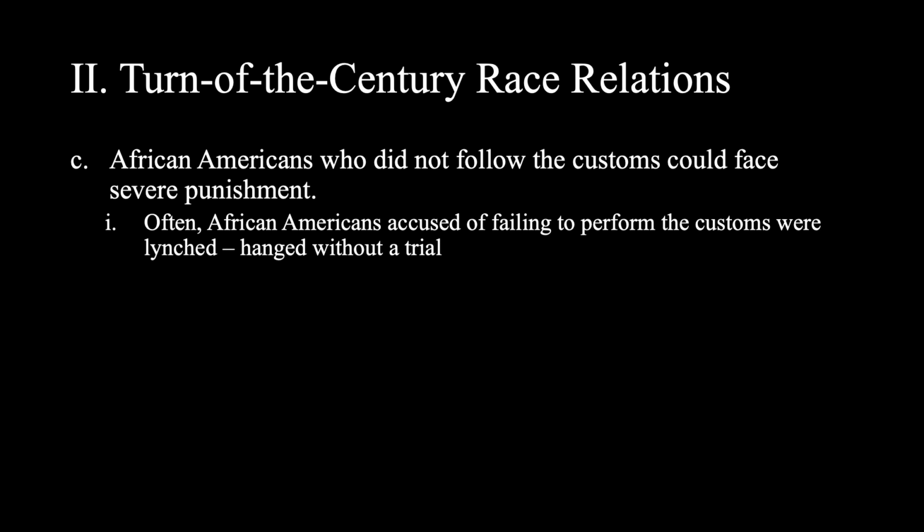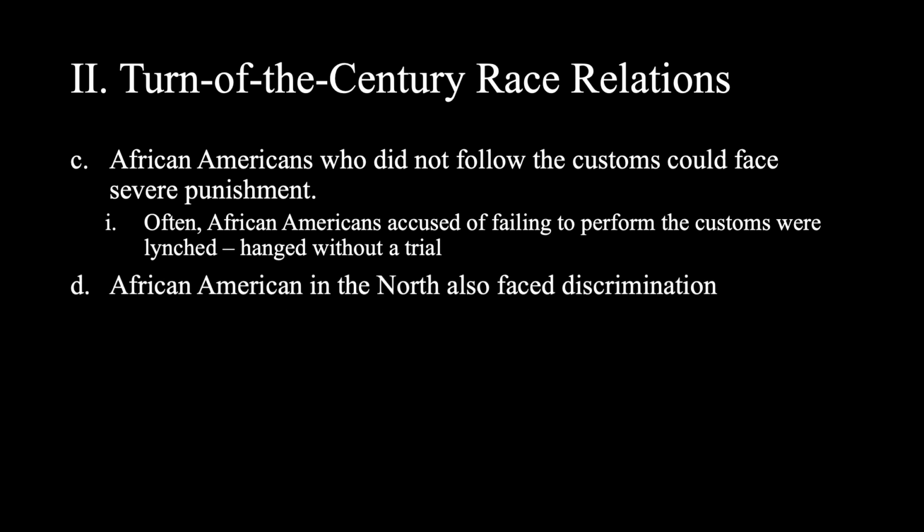And unless we learn history, warts and all, we're never going to be able to make sure we don't make that mistake again. Now, as I said, predominantly things like this were happening in the South. And the South is where you had the Jim Crow laws. But if you were an African American who had moved north, you'd been a sharecropper in the South and you decided that was it, I'm getting out of here, I'm going north where things are better, the drawback is there you also face discrimination. And while the North didn't have Jim Crow laws, they didn't have that de jure segregation, they did have, as I told you before, de facto segregation.